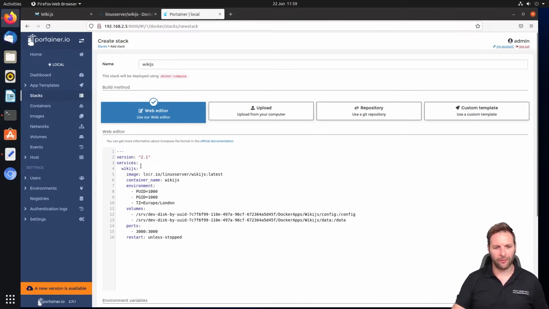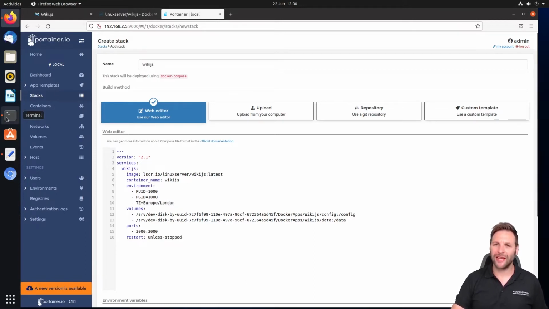And from here, we've already checked all the fields now. We know it's right. The only 2 things that you guys are going to need to know now, before we complete this, is obviously if you guys are in a different time zone, you need to change that to your time zone. I'm in London, so that's what I'll be using. Now you need to know your PUID and your PGID.